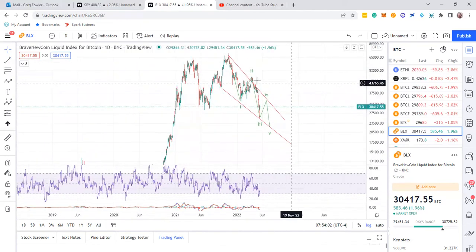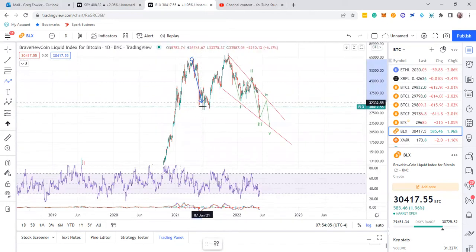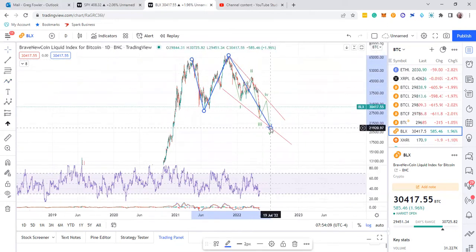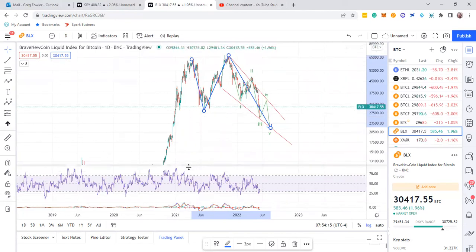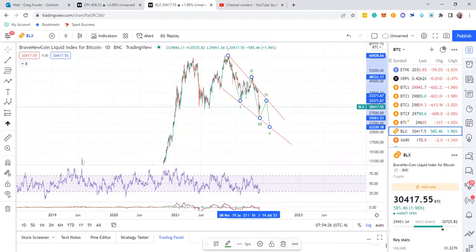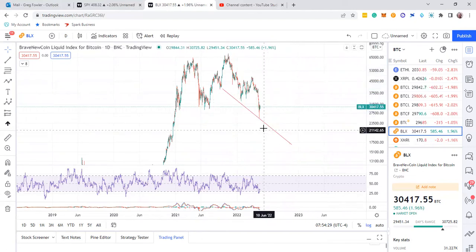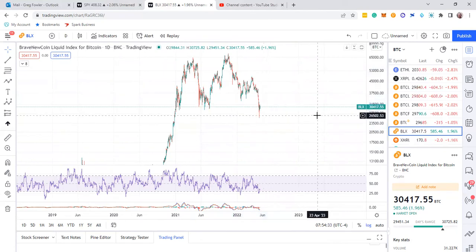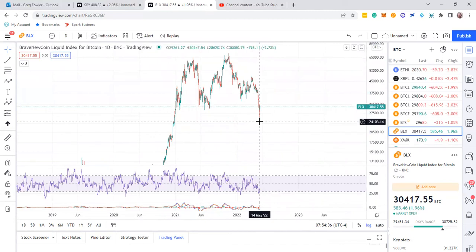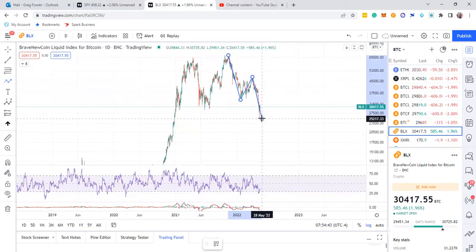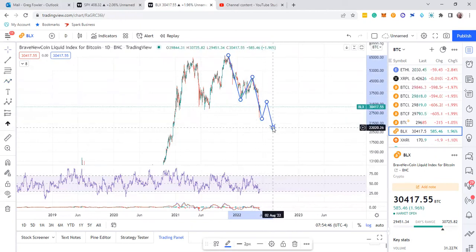Okay. But on the whole three-wave move, here's the massive three-wave move here. And then you want to go from that peak on the RSI from here down, up, and then down. You don't want to see the divergence on the three-wave move. I hope that makes sense to some people of what you want to look for and the divergences between the five waves and the three waves. But this is an obvious right now three-wave move, and it has divergence. So that tells me that it's on an uptrend, but it's going to come down again to most likely erase that divergence.